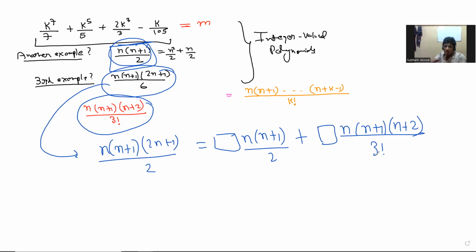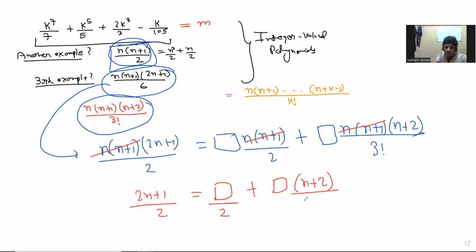Well, it will not be difficult. I mean, if it's possible, it will not be difficult. Simply just cancel this, right? Because we want this to be true for all n, so we can certainly cancel, right? And so then all I'm asking for is something very simple, is find some integer here, right? Such that, and find some, okay, not, I don't know if it's integer, so that this is true. Okay, I'm trying to write this expression using these other two, which I'm kind of saying that are the building blocks. So can we just quickly find those two integers? Let's say x and y.